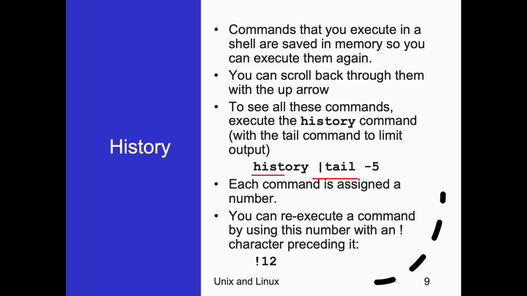In this case, if you want 5, you can see the last 5 commands that you've used. And each command is assigned a number. So, for example, if you see a command that is number 12 that you want to run again, you can simply type exclamation point 12.